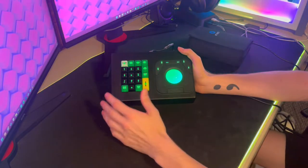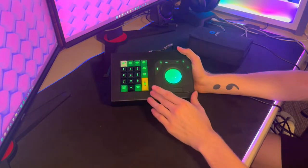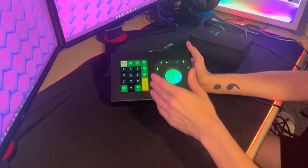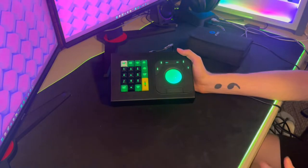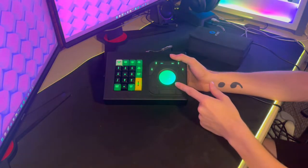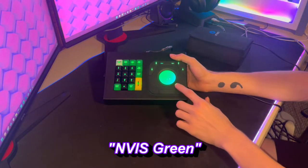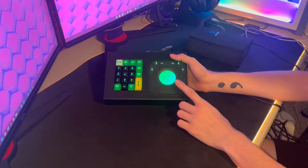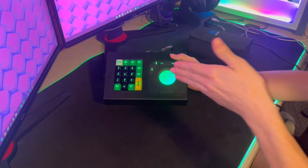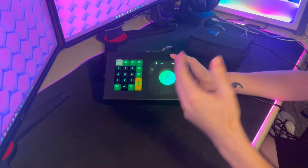This isn't the only configuration of the KP19 that Quartron makes. Some of them come in different colors and occasionally they don't or do have this trackball unit here, and sometimes it may not even include backlighting. This backlight in particular is green and this is a calibrated shade of green known as invis green. It is sort of the same shade of green that gets used in military spec night vision goggles, so it'll actually allow you to see what's going on here with this backlit keypad and not blind yourself.